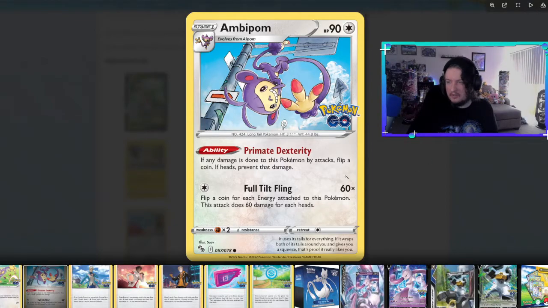Here is the Aipom evolution, hanging from a traffic sign. Pretty cool. 90 HP, stage 1. Nothing really great here. Ability Primate Dexterity. If any damage is done to this Pokemon by attacks, flip a coin. If heads, prevent that damage. We've seen that on other cards in the past. This could be interesting to see. I mean, it's sort of similar to Dragapult, which was on a stage 2. That didn't really get a lot of play either, but in single prize format it did. We'll see what happens with that.